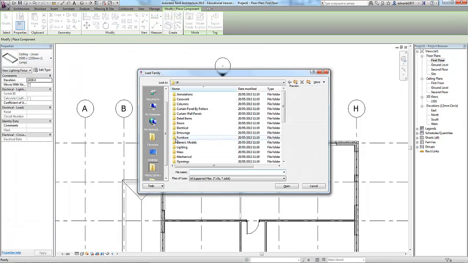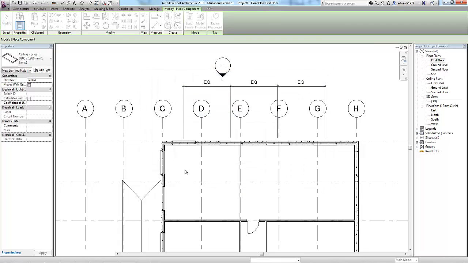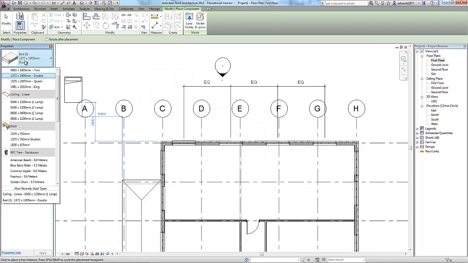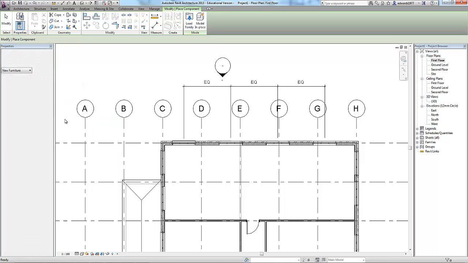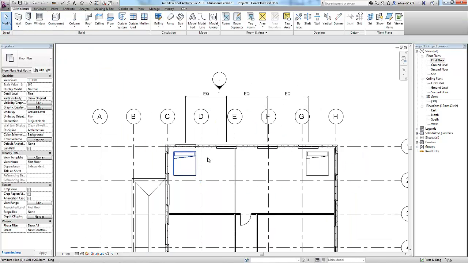Right. Now, let's add some furniture. Let's load some furniture in, like beds and stuff. It's easier to do a bedroom, so beds. Pick this type of bed. Yep, and we'll pick the king size, seeing as though it's a big master room. We'll have two of them. I don't know why, it's just good to have two. Just to show you how it'll look good in a render or something.